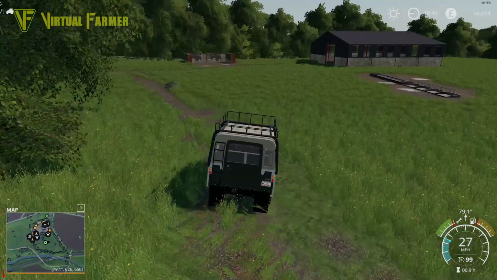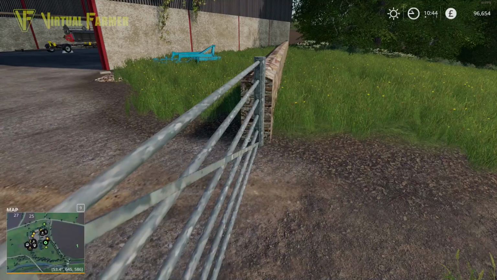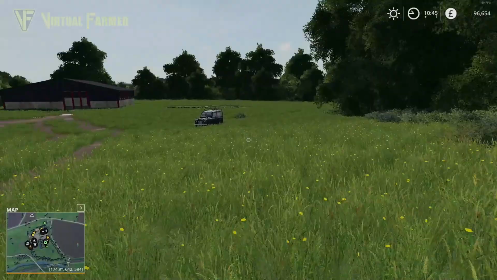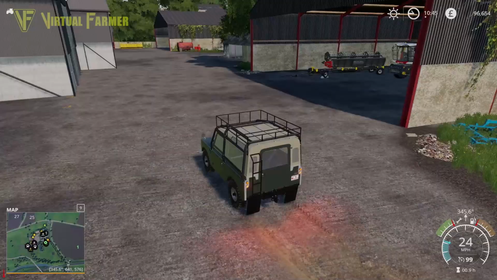So this area now is your sheep area, which I don't think it was last time. I don't think this was an area where you had sheep. But yeah, sheep area is around here and in this field here. So that pretty much covers off everything on this map. It's taken us about an hour. This is going to be one of my longest first looks ever. But I think it was worth it to go round through everything.